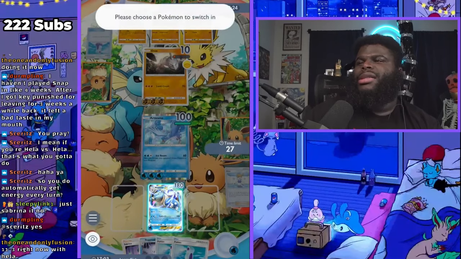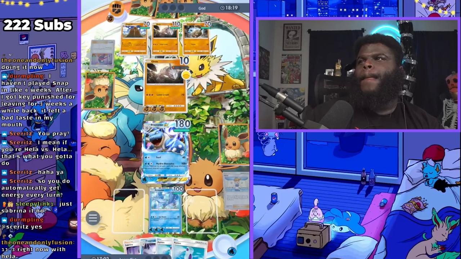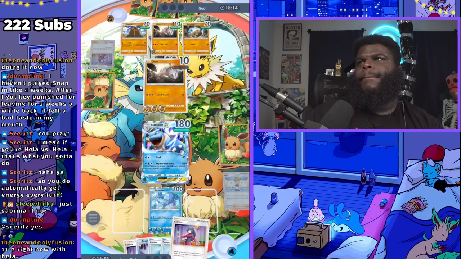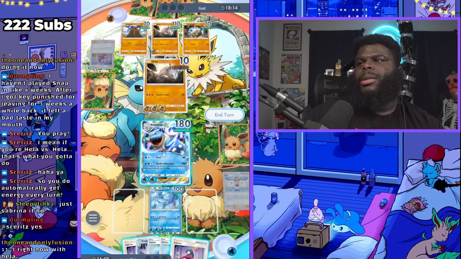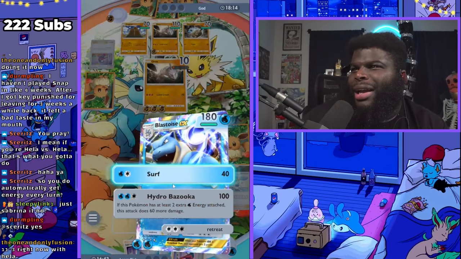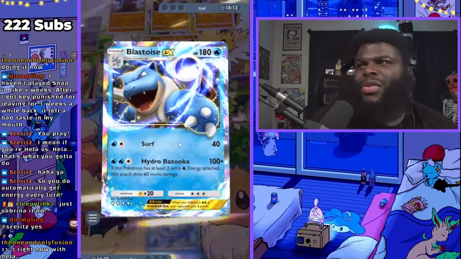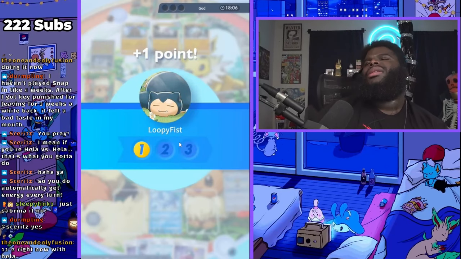I knew he was gonna Sabrina us. I knew it was coming. Like he's gonna Sabrina us now. He's gonna get out now with this probably. Oh wait, I can still kill it. Never mind, I have Surf. I forgot about that. I forgot I could just Surf now. Great. I forgot that Blastoise EX has Surf because I always use Hydro Bazooka, if I can, obviously. Great.